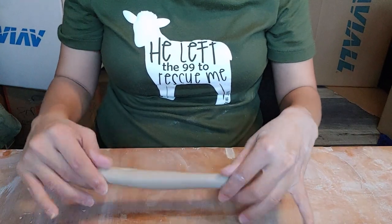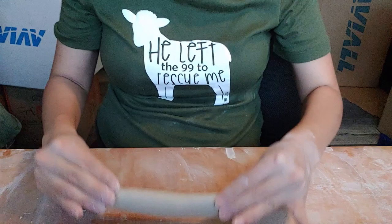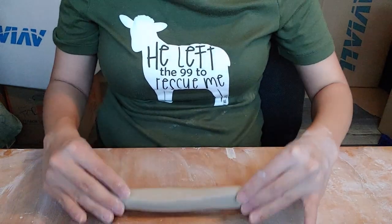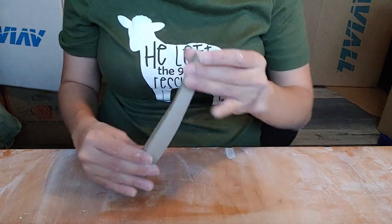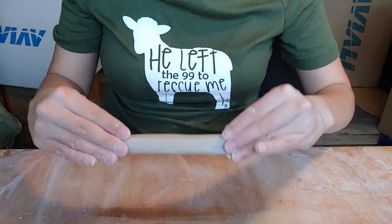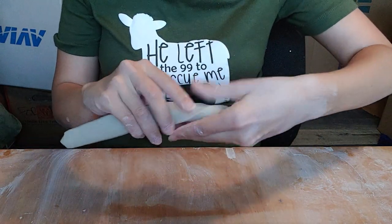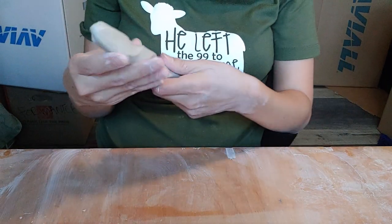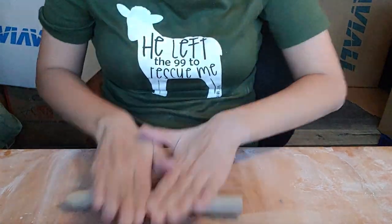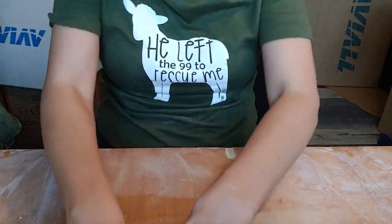So I'm going to flatten it a little bit and make it more square — flattening it on either side and then on the opposite sides until I have more of a square versus rectangular shape. Then I'm going to twist it. Make sure it's not too dry at this point; if it is, take a sponge and get it a little more moist. Now that it's twisted, it's going to assist me in the rolling process. Roll it in full rotations all the way in front of you, and remember to use your whole hand.